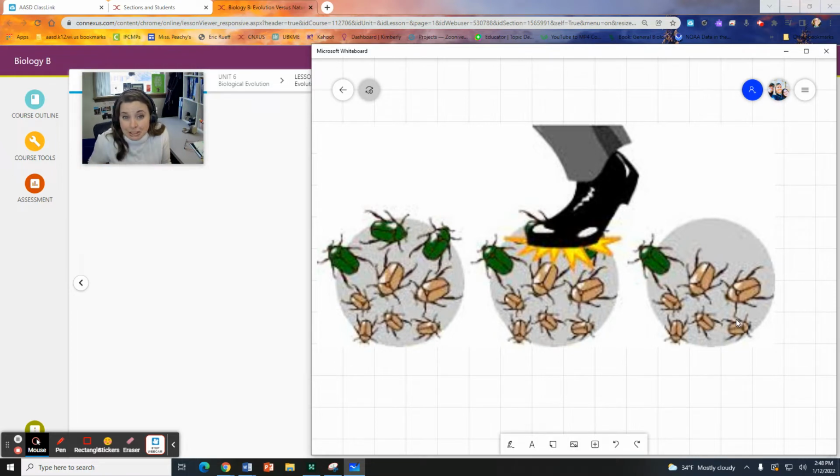Had he completed the job and actually stepped on all the green beetles by accident, you can actually eliminate an entire phenotype from a population through this type of accidental, random event. A person walking through a population of green and brown beetles is one example. Other things could be a wildfire that destroys the majority of a forest except for one small area where there maybe happens to be only one type of tree, whereas the whole forest had multiple types of hardwood deciduous trees, and now we're just stuck with one kind left.